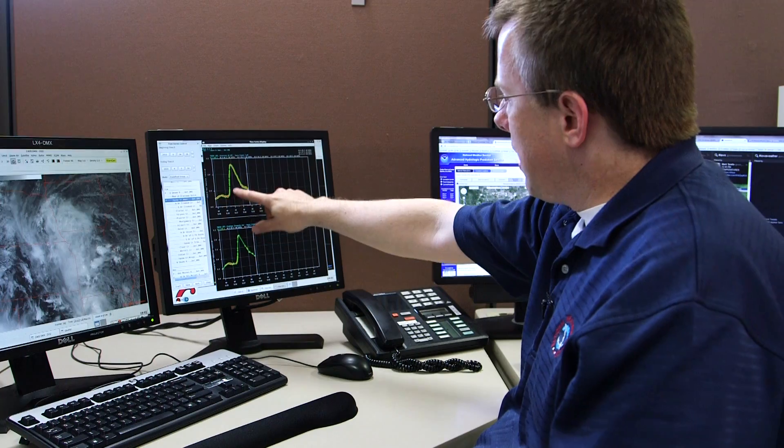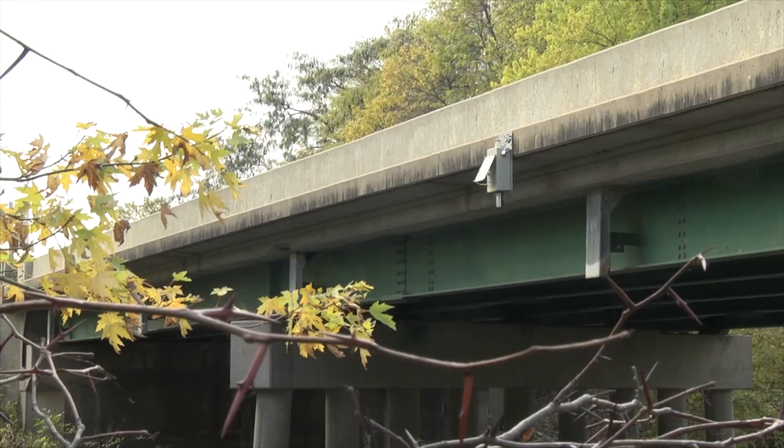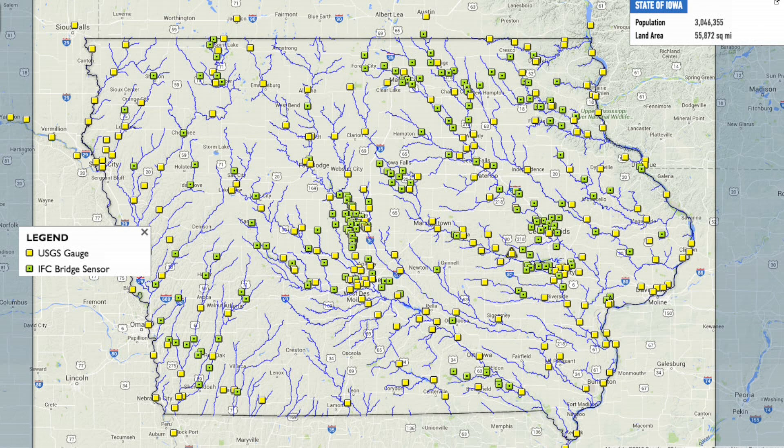So this is showing us the magnitude of the rise at one location. Iowa Flood Center is a valuable partner to the National Weather Service just because of the information they provide and the resources they provide that allow us to do our job even more effectively. The Iowa Flood Center has a network of about 250 stream sensors across the state, and they really help us out in terms of our flood forecasting. They help us fill in the gaps, if you will.